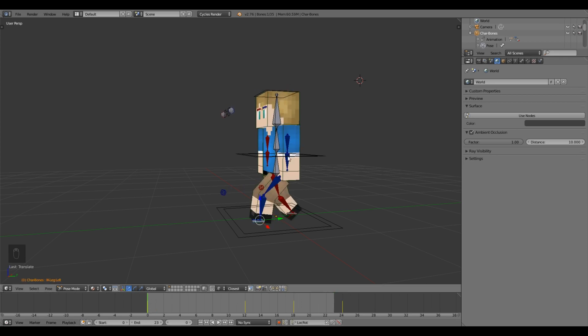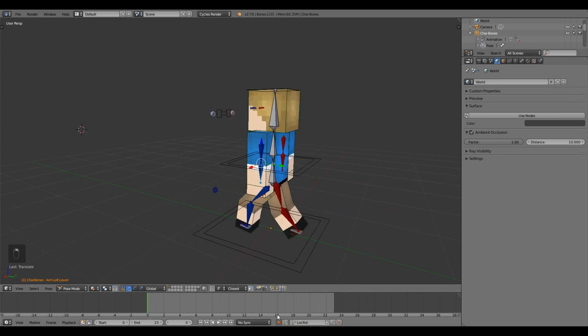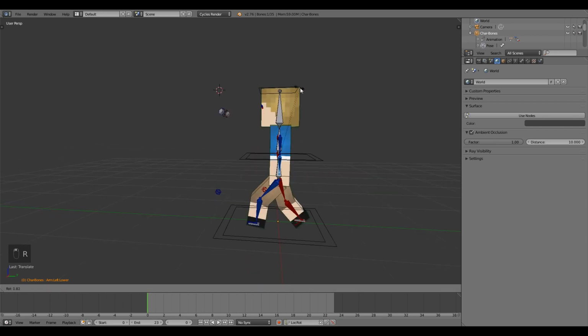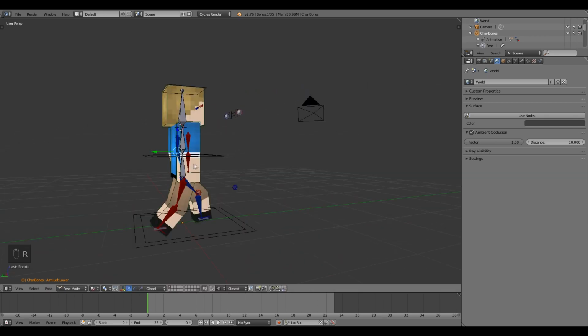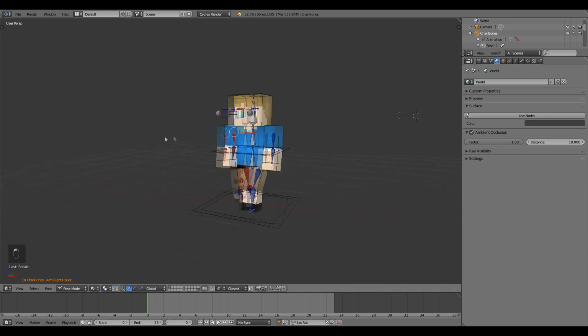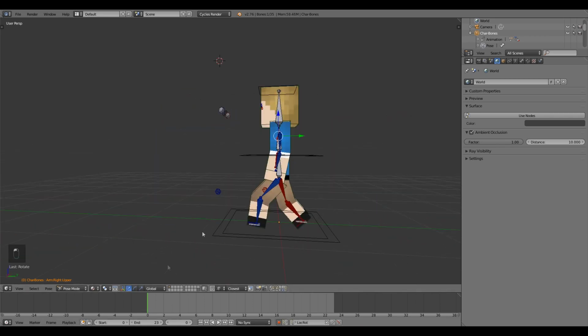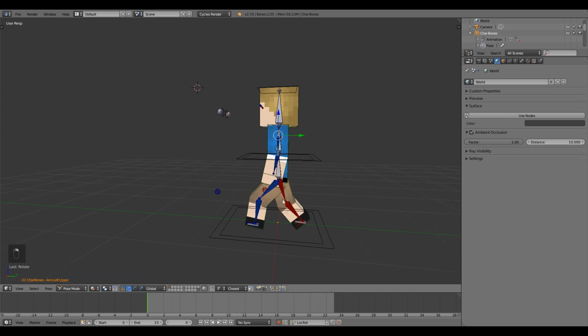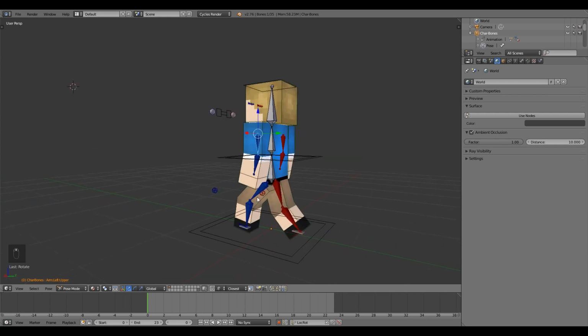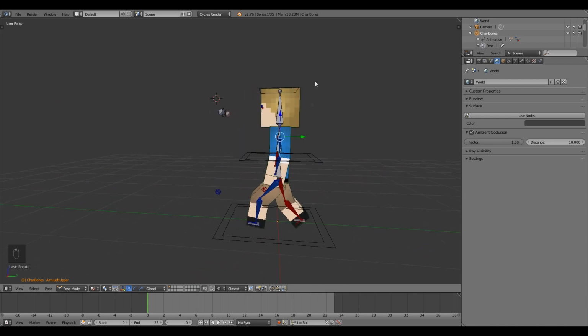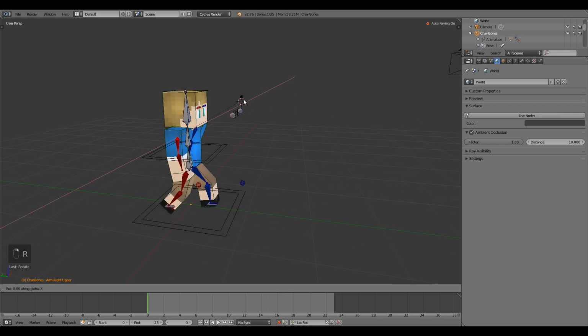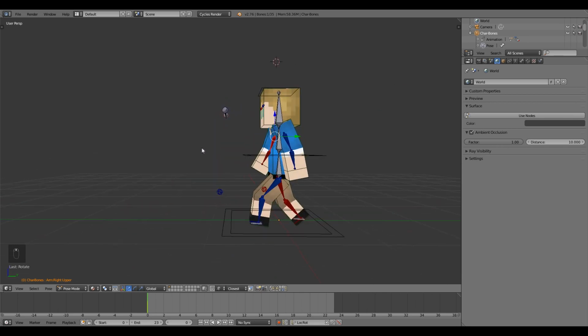Next thing is the arms. I always give my arms a little bit of bend. Let's turn off the auto keyframing for a second. Let's just give each arm a little bit of bending. Okay, now turn automatic keyframing back on. Go to the beginning, and you want the arms to be in line with the opposite leg. So if the right leg is back, we want the left arm to be back. So I hit rotate, and I hit XX to rotate it around its X. And now I have it so one's back and one's forward.